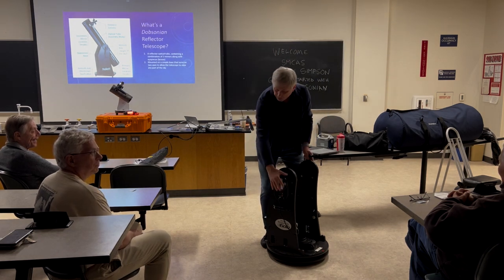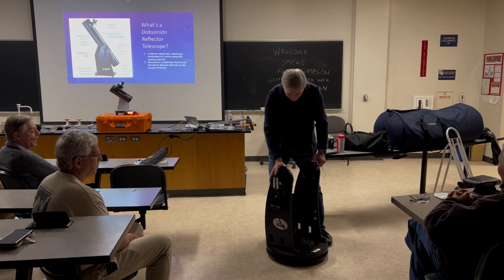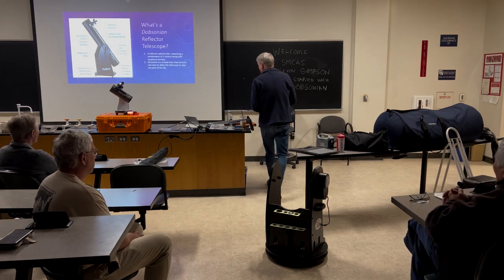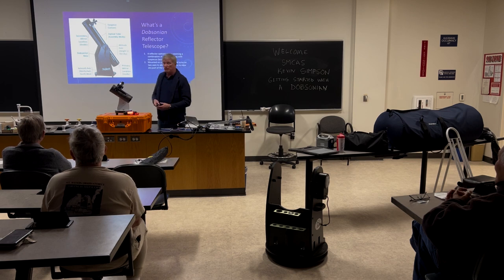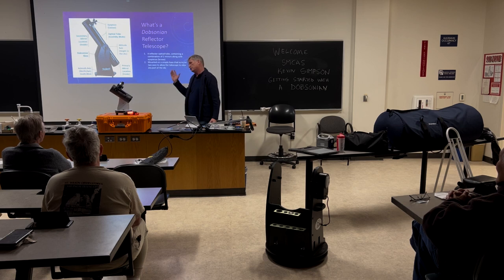There's a motor here, elevates. There's a motor there, turns it around. So, and then I'll show you what I've added to it. It's a little skiddy on this floor here, so. We'll chop that in a second. So any questions about the design of this telescope or why we call it a Dobsonian? So Isaac Newton invented the reflector. Dob invented the base, and he's the guy that gets all the credit. Everyone says, oh, you should get a Dob.